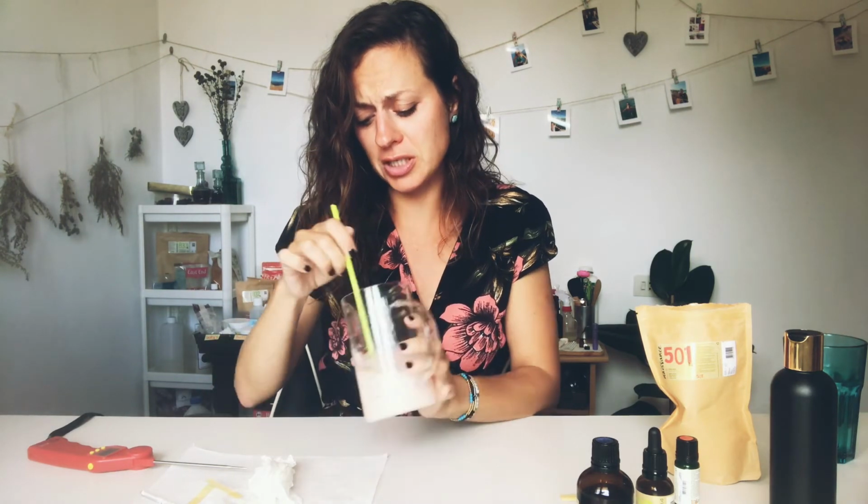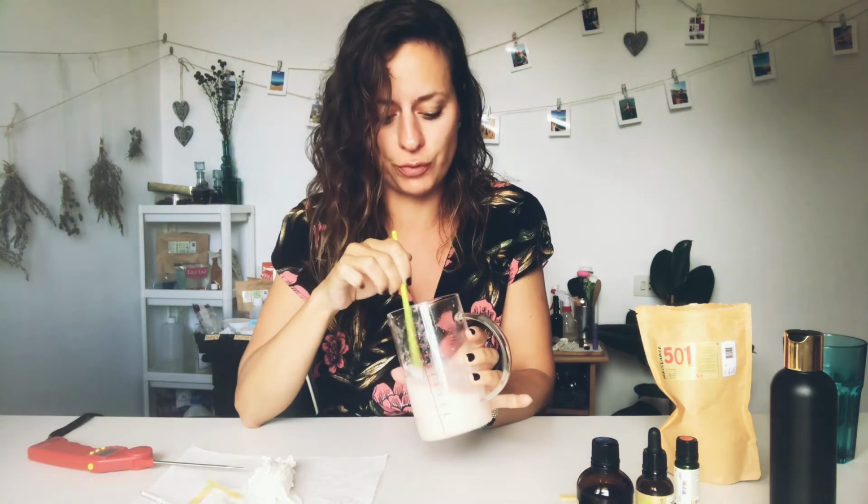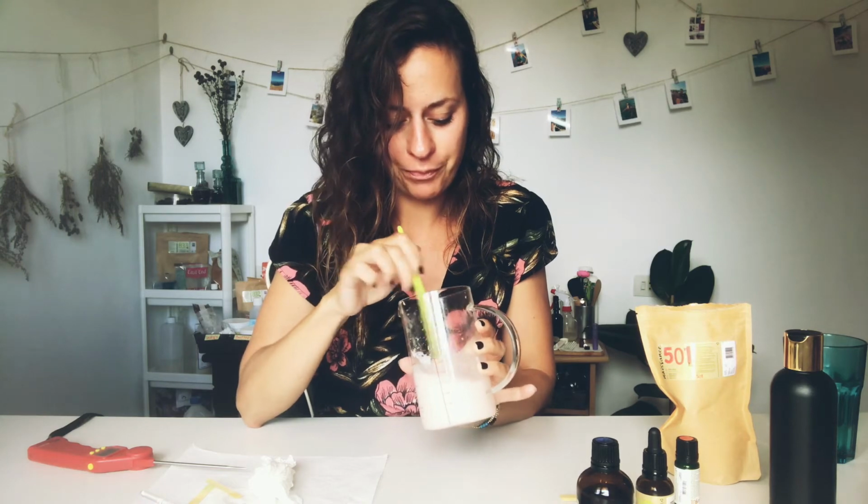So the whole product is still a bit warm. Before I put it in my bottle, I'm just gonna put it aside and wait till everything cools off. Because we're using Olivem 1000, and Olivem 1000 tends to change form within 24 hours or so. So I'm just gonna leave this mixture for at least a good few hours before bottling.